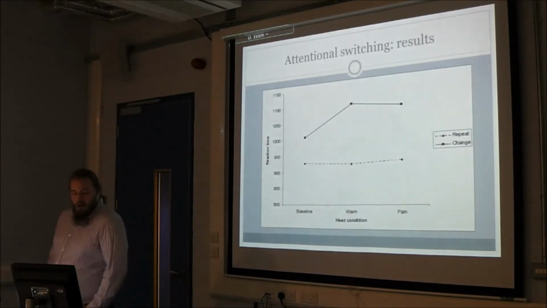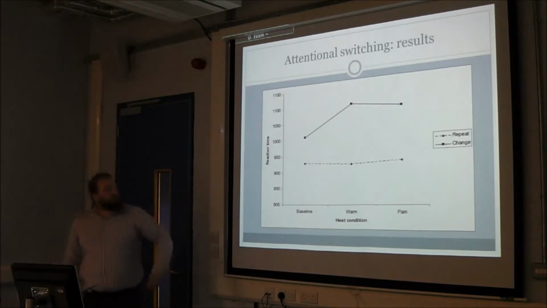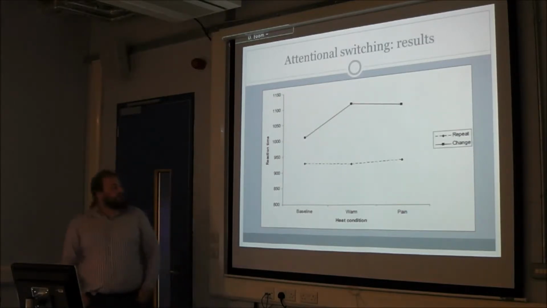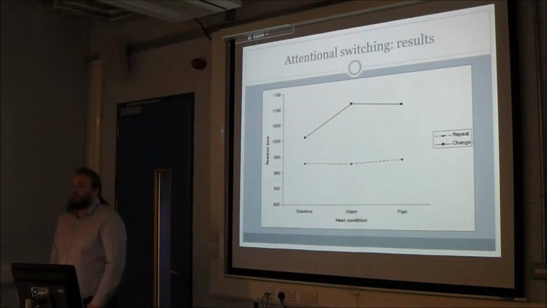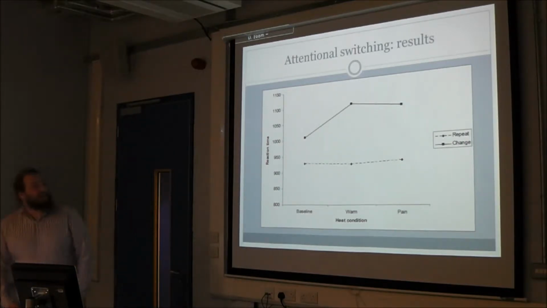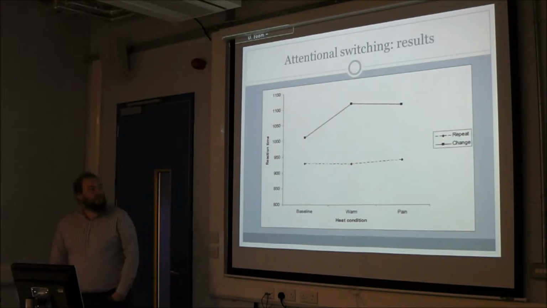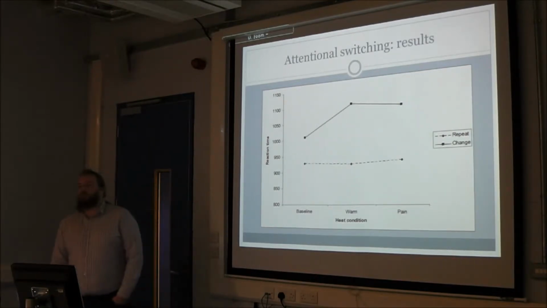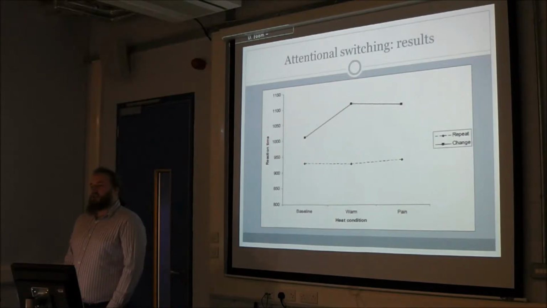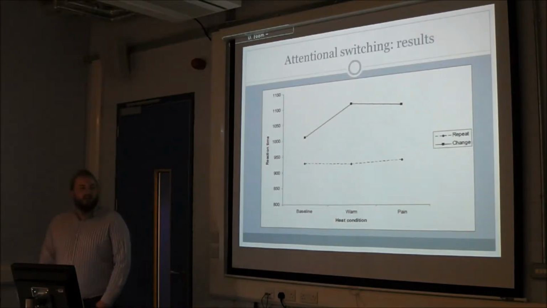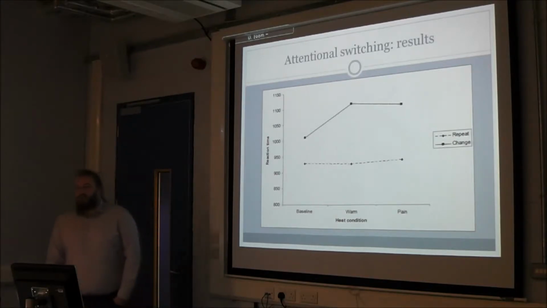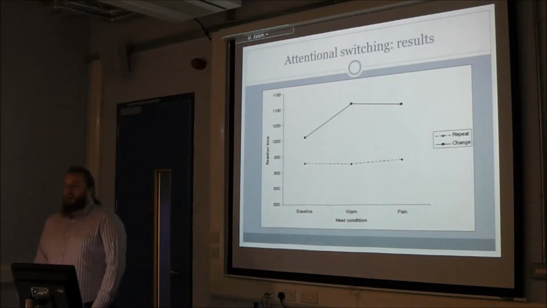So again, as you can see here at the bottom, when the task remains the same, so when you go odd-even, there's absolutely no effect of pain whatsoever. The effect here is slightly less compelling because what we actually get is that in either the warm or the pain condition, participants are performing significantly slower on the switch trials. So when you go from an odd-even to a high-low task.